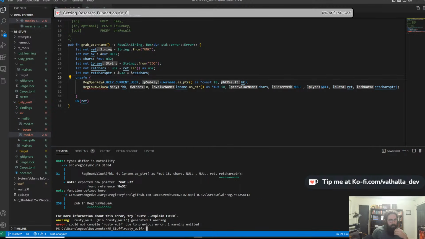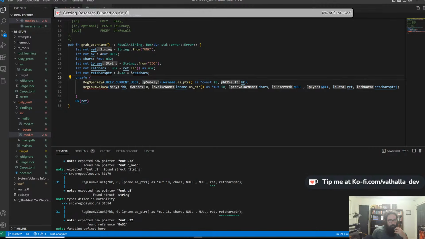Let's see if that fixed things. Looks like it did. So here, it's having a problem with ret cars pointer, saying that needs to be a star pointer, U32.